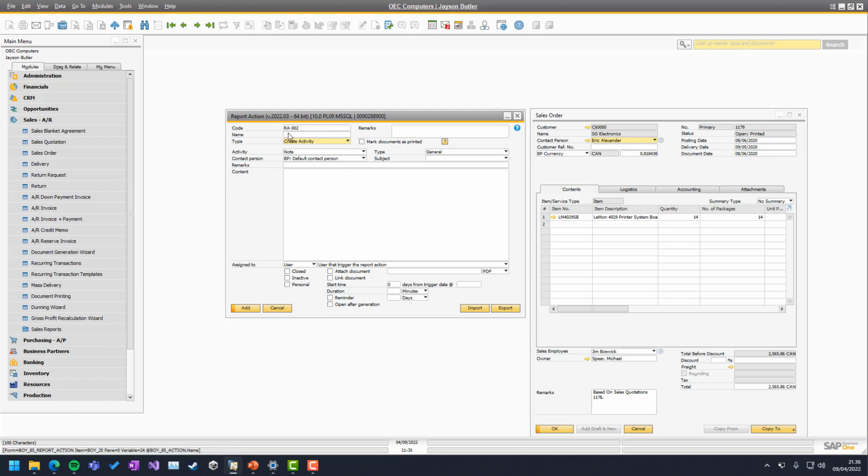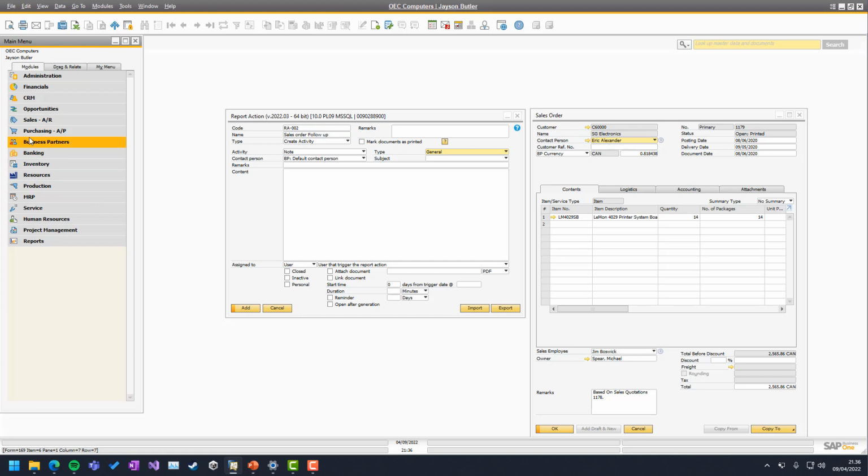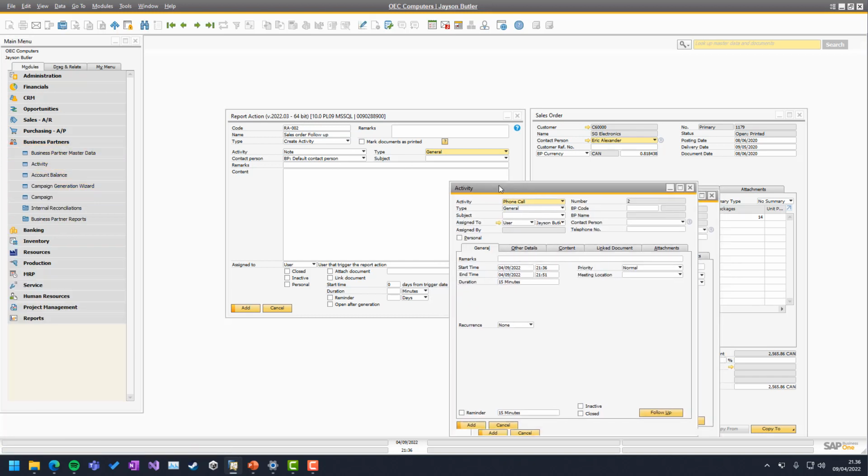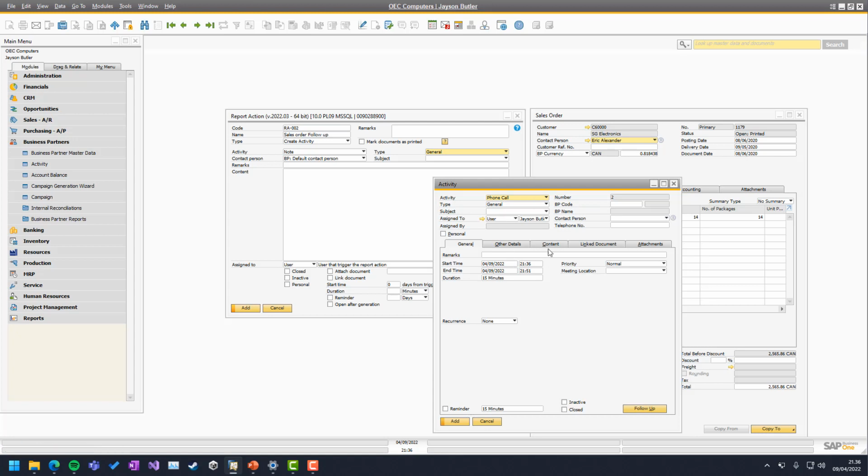First, let's make the create activity report action. So, sales order follow-up. We're going to use that; this is just a note for ourselves. We can choose different types. It could be that the follow-up would be a phone call, but we will just make a note to ourselves and then let the sales employee decide what to do. We're not really using the type and subject on an activity, and if you are unfamiliar with what activities are, it's these things. So we're essentially just filling out the information on this screen.